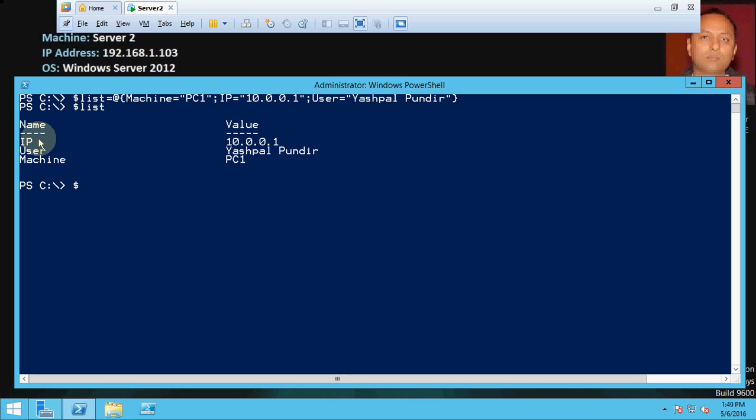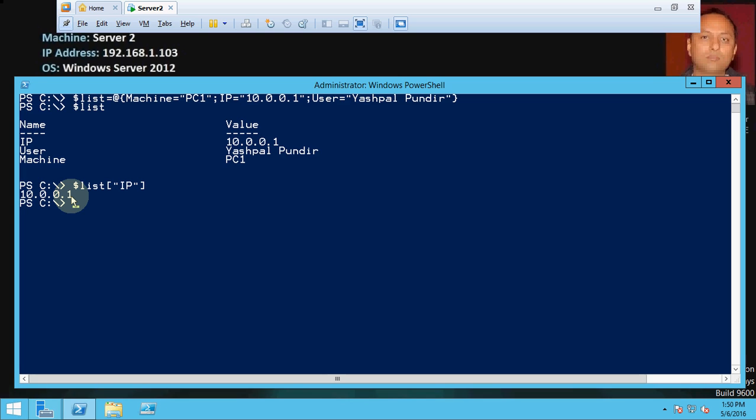In the same way we do with an array. But here in place of the index number, I will use the key name. And enter. So here you're watching. It means a HashTable is nothing but an array which will store the values in the form of key combinations.